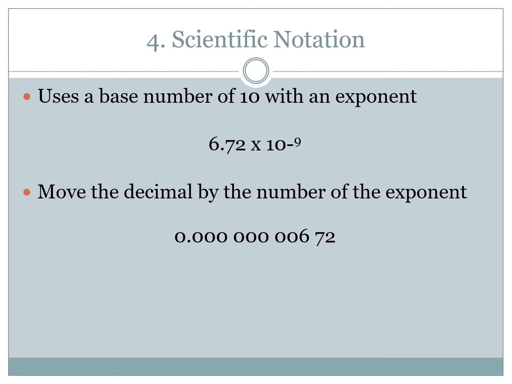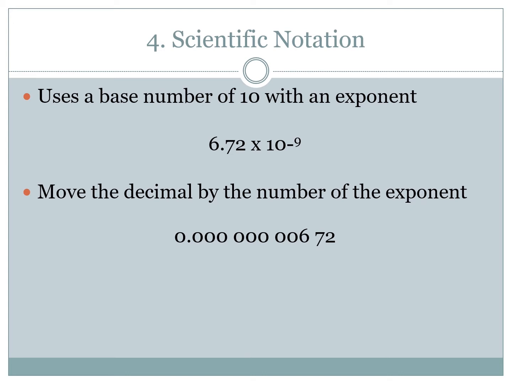When we start talking about capacitors, we start talking about microfarads and nanofarads and picofarads. Well, these are also ways to express scientific notation. And we need to know that a microfarad is 10 to the negative 6, for example. So by understanding scientific notation, and understanding that the exponent is a representation of how many decimal points you have to move, and whether that exponent is positive or negative will tell you whether or not to move to the left or the right, that's all you really need to know about scientific notation.